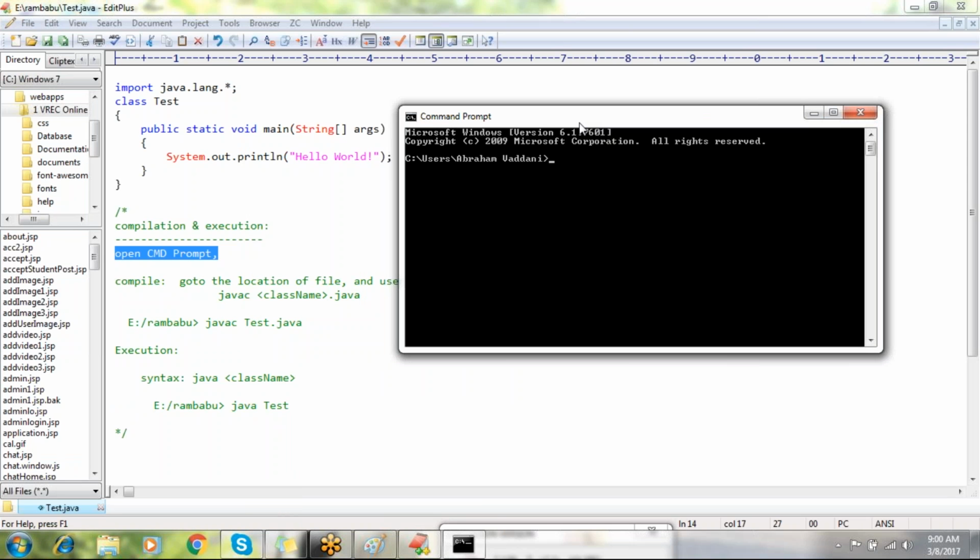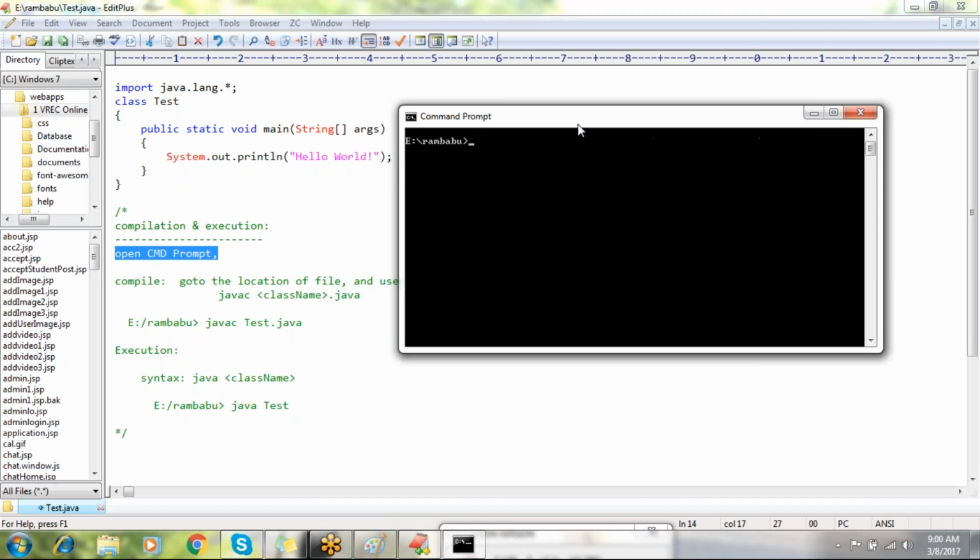Actually, every command prompt starts with the C drive. You need to go to the drive where you saved the file and type the folder name Rambabu and enter. The control goes to the location.